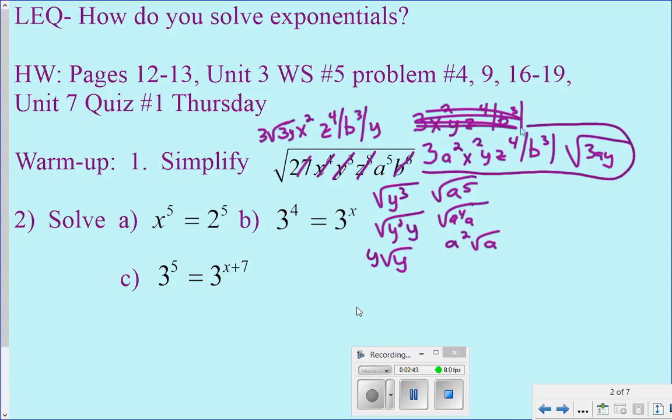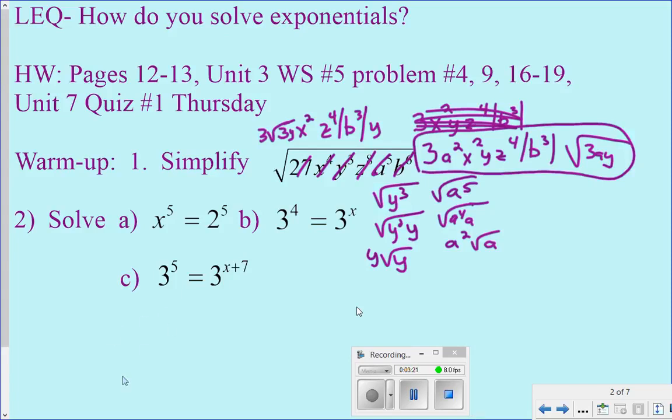Now, because I have so many things written here, let's just double check that and make sure we have it all correct. So 27 is 3 root 3. Got it. X to the 4th, the square root is x squared on the outside of the root. Square root of y cubed is y times the square root of y. That looks good. Square root of z to the 8th is z to the 4th. That looks good. Square root of a to the 5th is a squared times the square root of a. And I'll cross that off now. And the square root of b to the 6th is b to the 3rd, but I need the absolute value around it. Yep, that is correct.